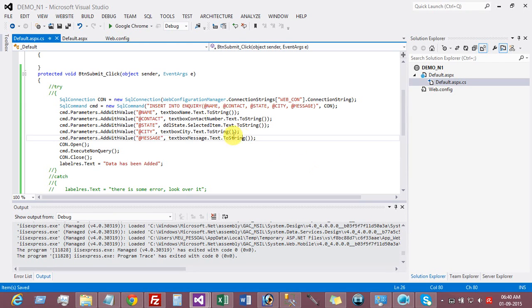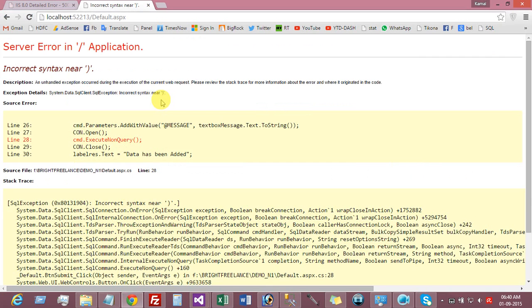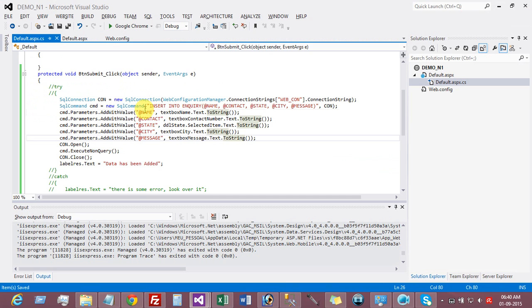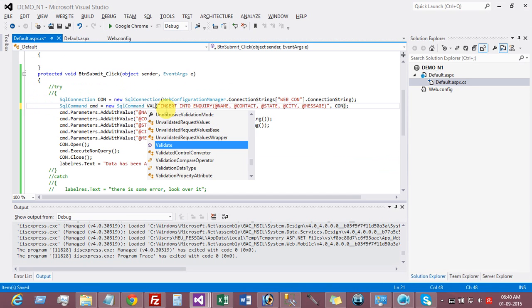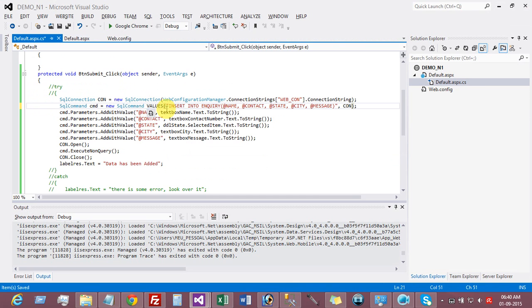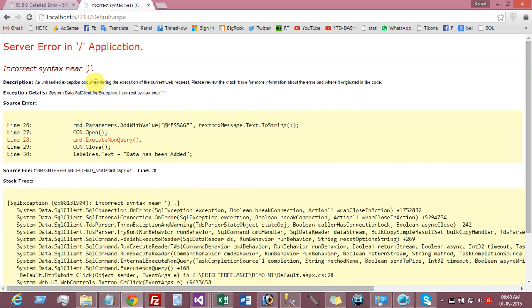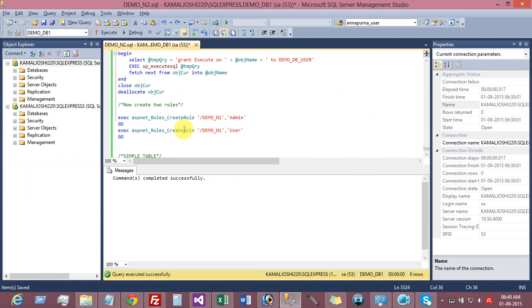Now we were facing this error because we forgot to add the values. There was some error with that. Insert into inquiry values. Now if you run it again, there is invalid object name inquiry. We will see what table we have created here.